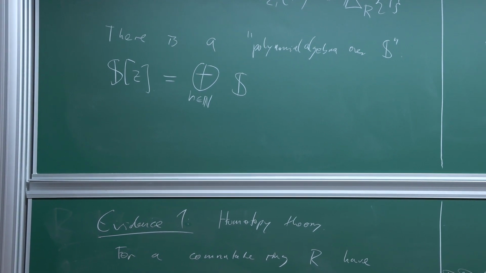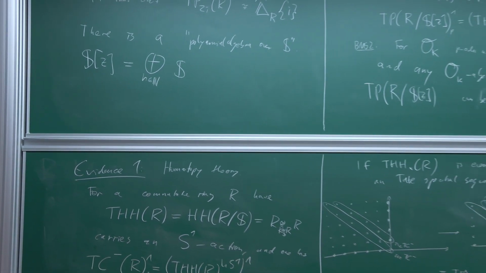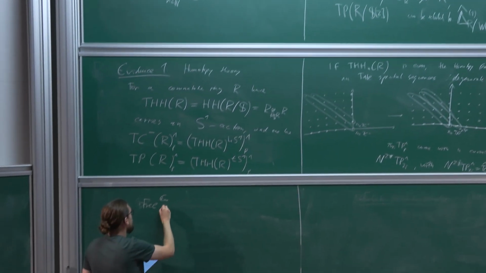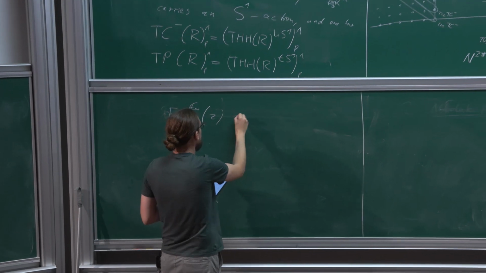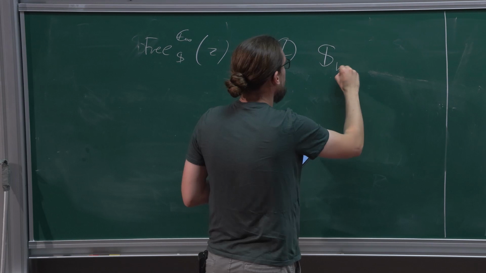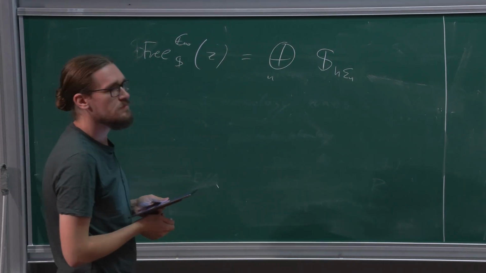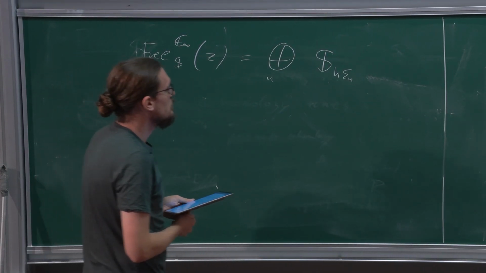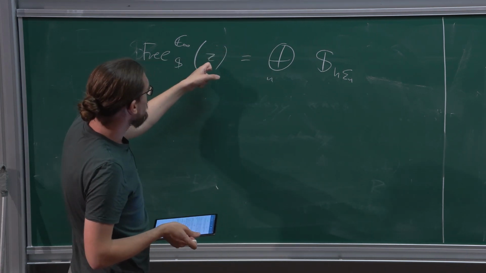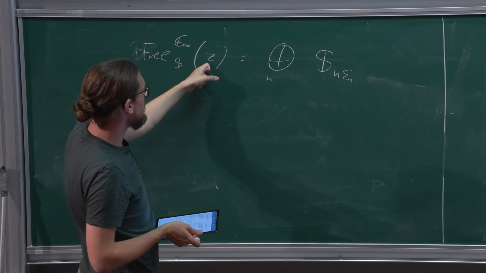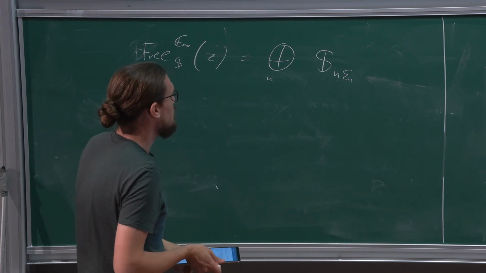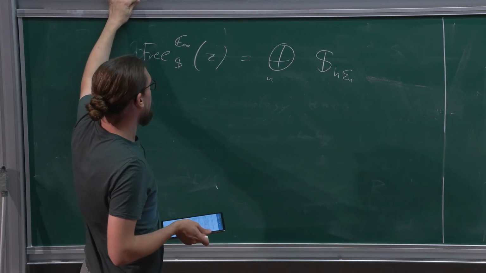Okay. So what is the free thing? When you adjoin Z, what you... The free thing, the free E infinity ring over the sphere on one generator Z, it looks like a sum over all natural numbers of S and then homotopy orbit sigma n. So somehow the fact that in the free thing there are also witnesses for the fact that Z commutes with itself gives you some higher homotopy groups and so on.